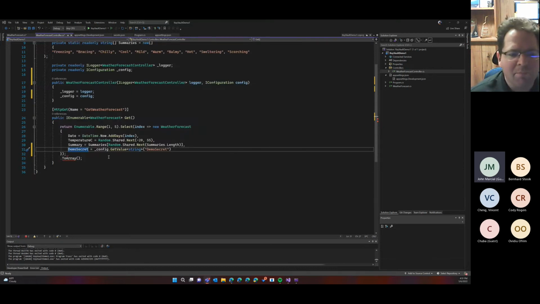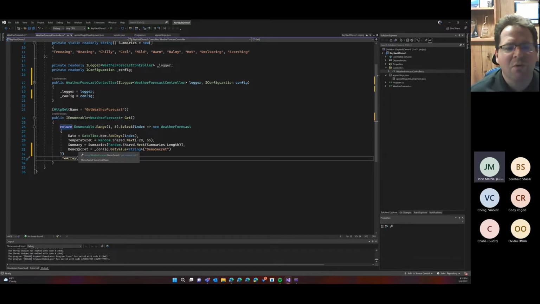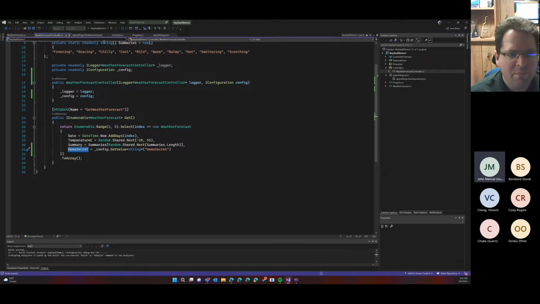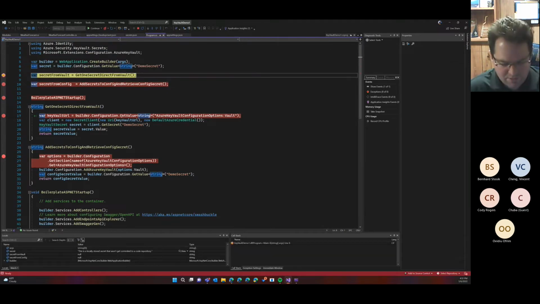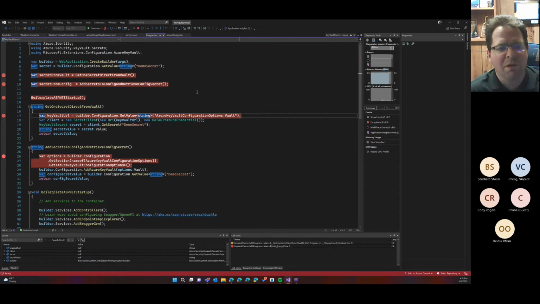Okay, so now I have added that, and I didn't mean to put a semicolon there. So this code is now good, having just added this property on the fly. And I'm going to go ahead and run this again. And I'm going to set a breakpoint here so that we can get to it. I'm going to skip right through these because we've already been through these demos. Come on, keep going here.